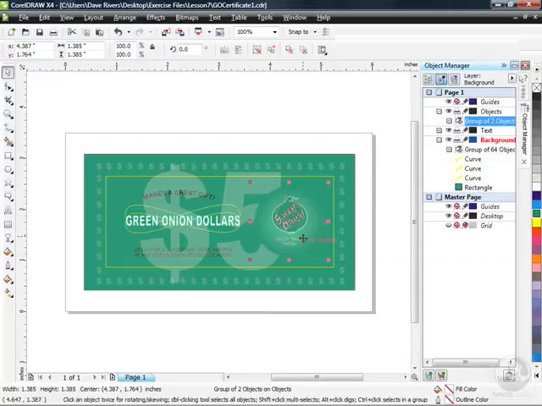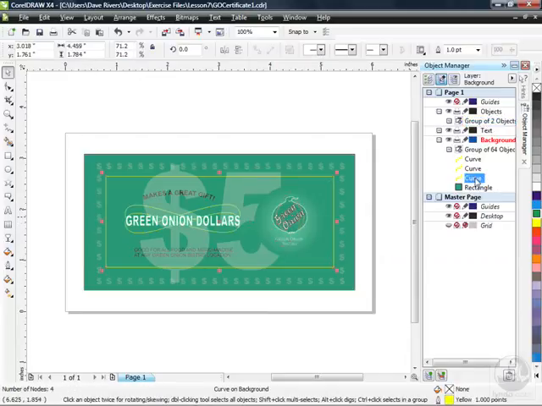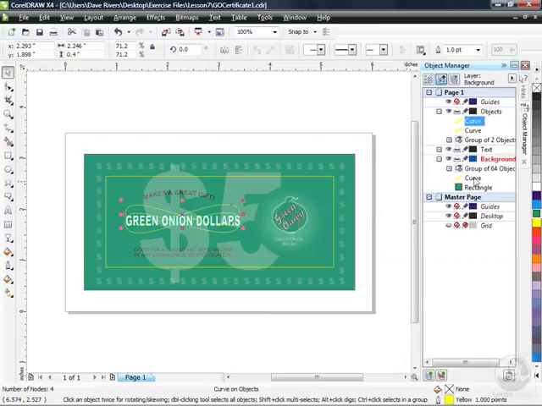And you can see that does affect my page here. If I go over to the curve now and click on this, drag it up here underneath objects and let go, I've moved it to its own layer. Here's another curve. These two curves actually need to be moved. So we can click and drag them up here. And now we've got everything separated the way we want. Perfect.